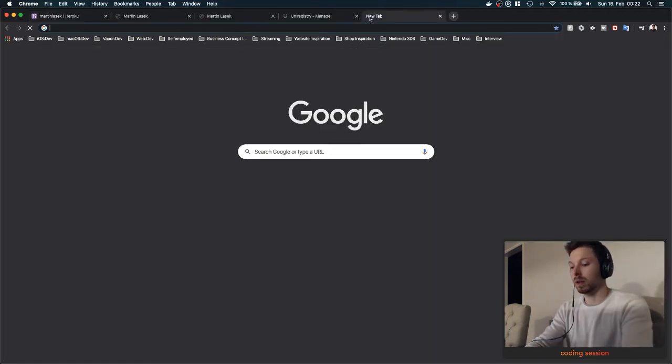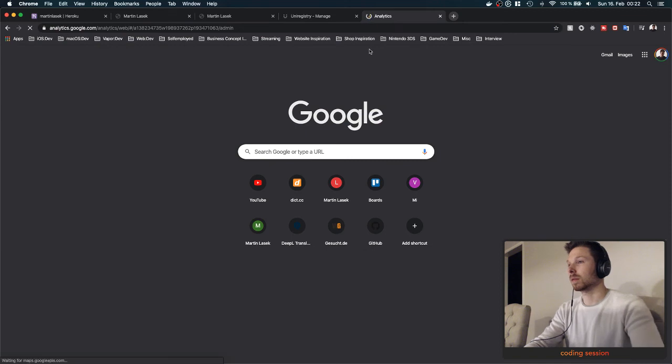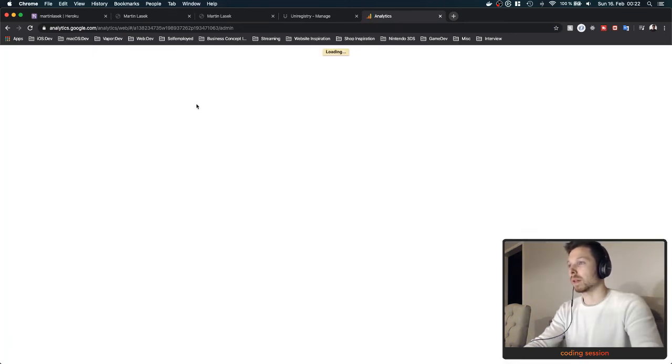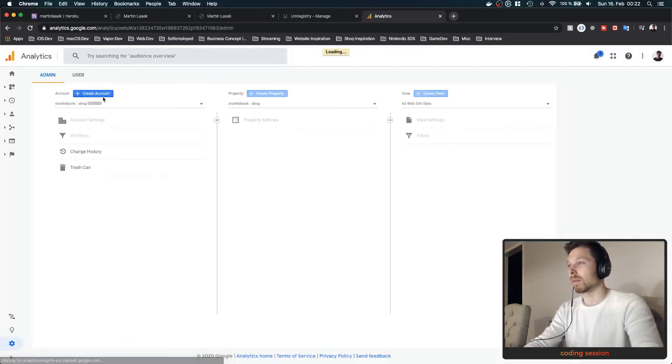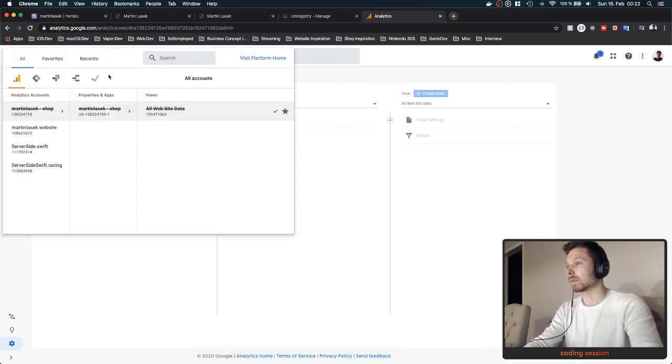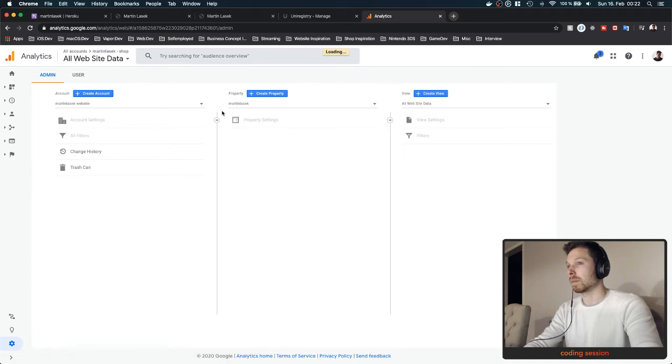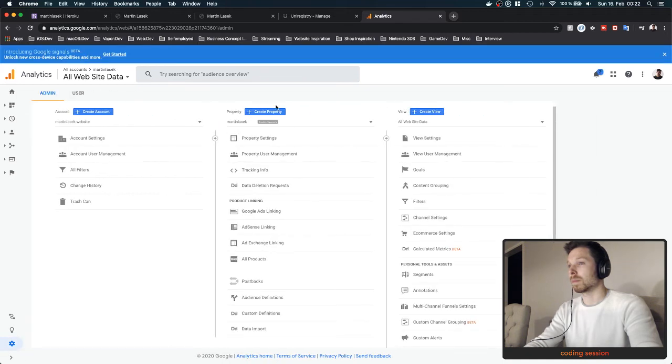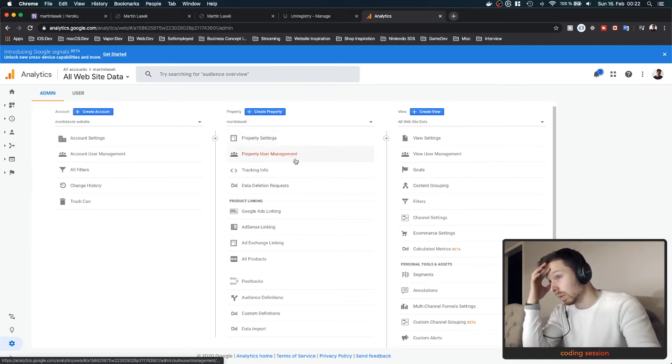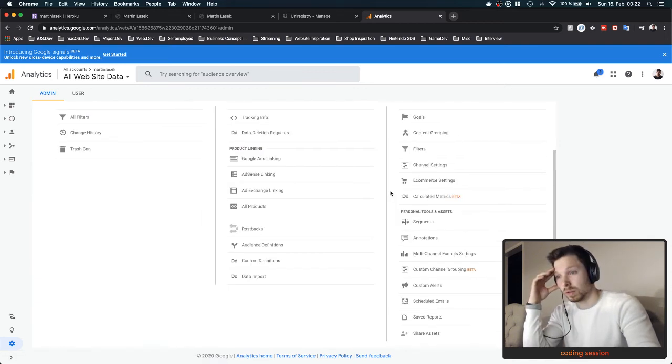What does Google Analytics say? Nothing yet. View property account. I want to see the dashboard, seeing things.